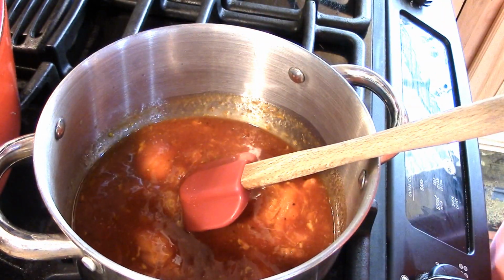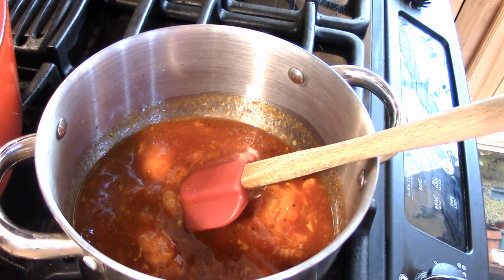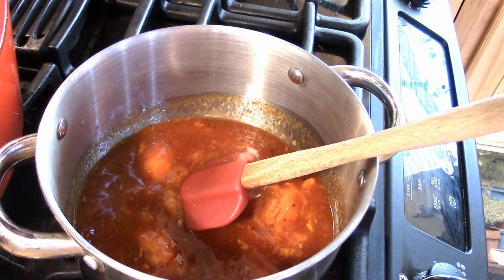All right, so we'll bring this up to a simmer and let it simmer for about 15 minutes, and then we'll wazz it up and put it in a jar.